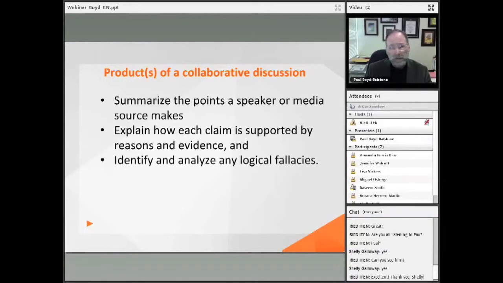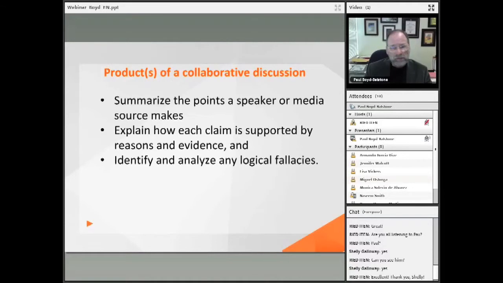A summary using possibly a written format or media sources to explain how each claim, each one of those key ideas, is supported by reasons and by evidence in the prepared text that they've looked at.